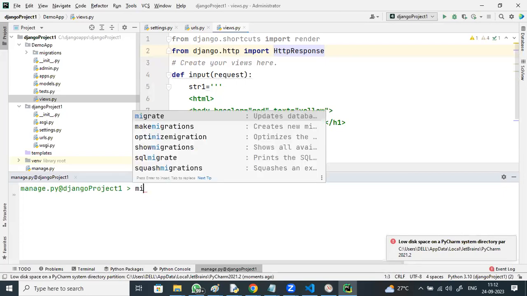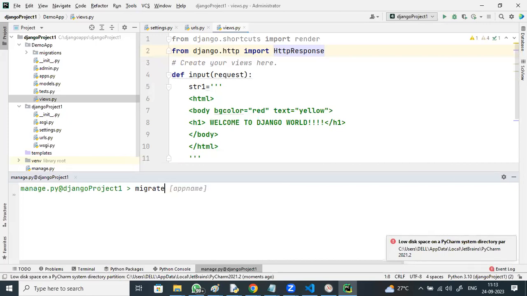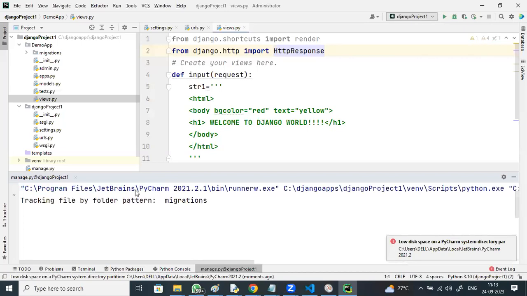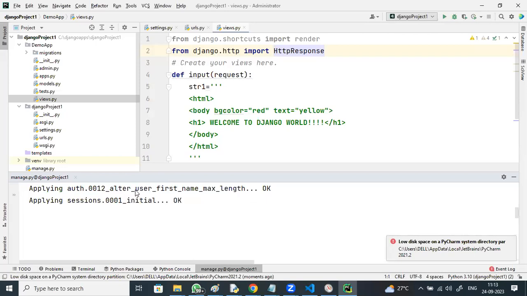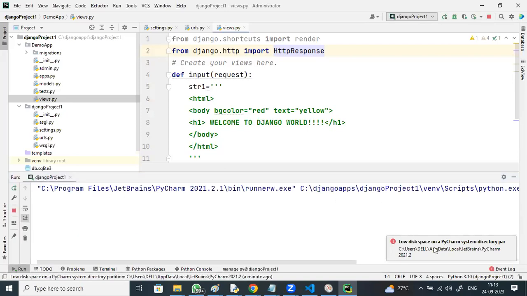Say migrate, it migrates. How to run the server? There is a play button here for running the server. The server starts. Can you see here?